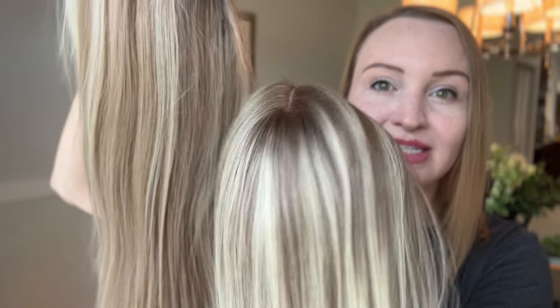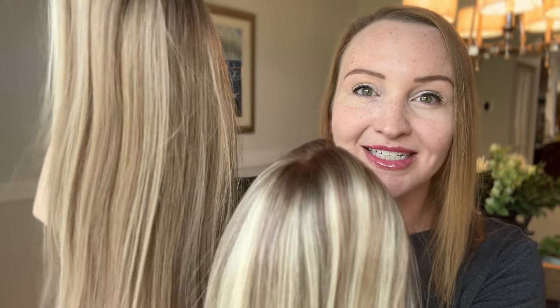As I'm filming this, I am standing in front of a large window in my living room trying to give you as much natural light as possible so you can really see the colors. Of course, the shades are going to look different in all different lighting, whether it's direct sunlight, natural light, or fluorescent light. The shades on these hair toppers always look different depending on the light, so I'm trying today to give you as much natural light as possible.